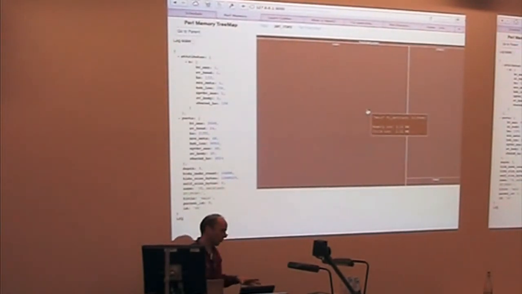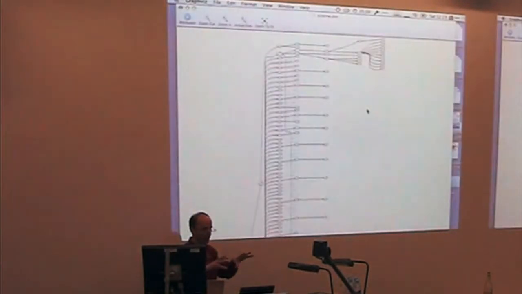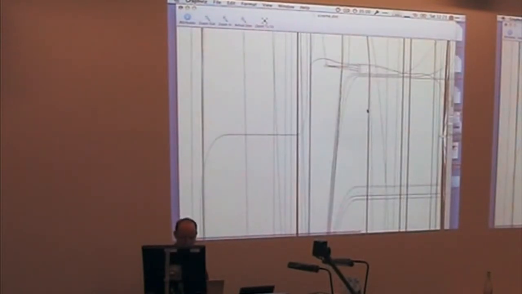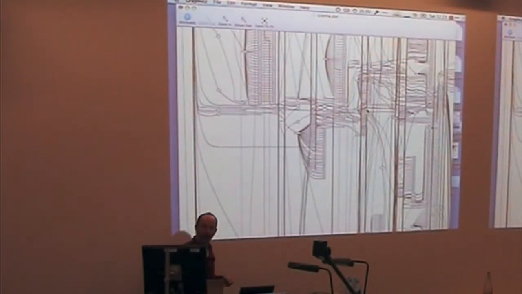So, having called all the main structures, at the end, Devel SizeMe crawls the arenas and checks that it's seen every single scalar. Because Perl has this as a separate space where you can check all the scalars. So it runs through them all saying, are there any that I haven't seen yet? And if it finds one it hasn't seen, then it goes off and digs into that. But the effect is that this tree that you built doesn't have any ref loops in it. All the ref loops, oh, that's that thing I kicked off a while ago. You really don't want to be working on that stuff. So, yeah, your ref loops don't appear where you want them to be. They appear off to one side.